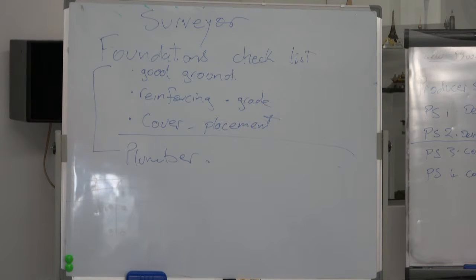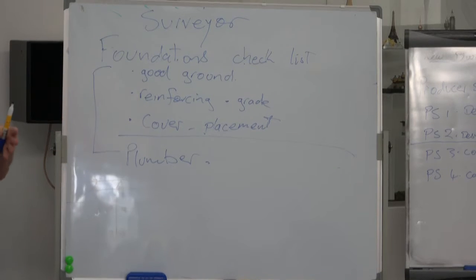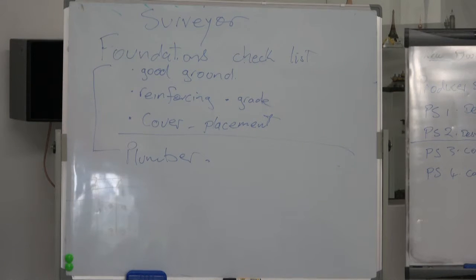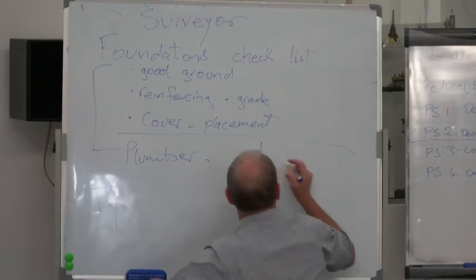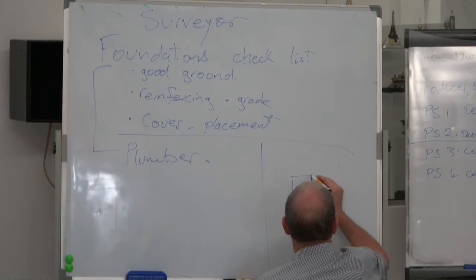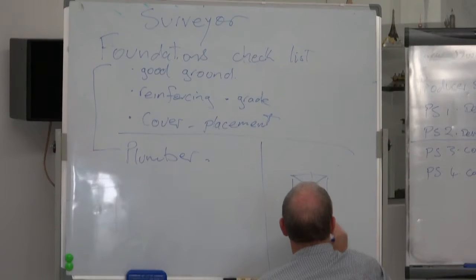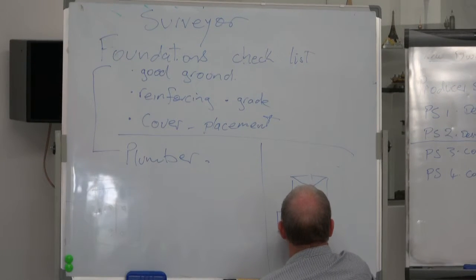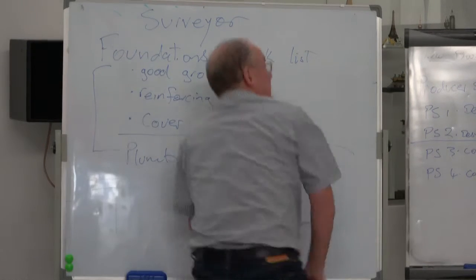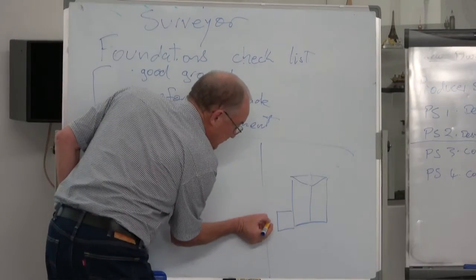I know of a number of people who got caught out, particularly in rural areas, not so much if you're doing a residential house where everything's been built and finished for quite some time. But you still need a surveyor certificate. And the reason you need a surveyor certificate, if you're doing a house and you've got a house built and you're doing a piece out the side, is that the distance from that boundary is quite crucial to whether you might have 1 metre in there.